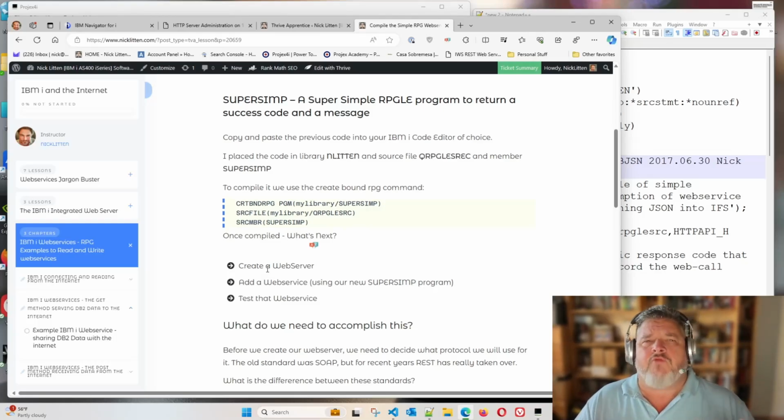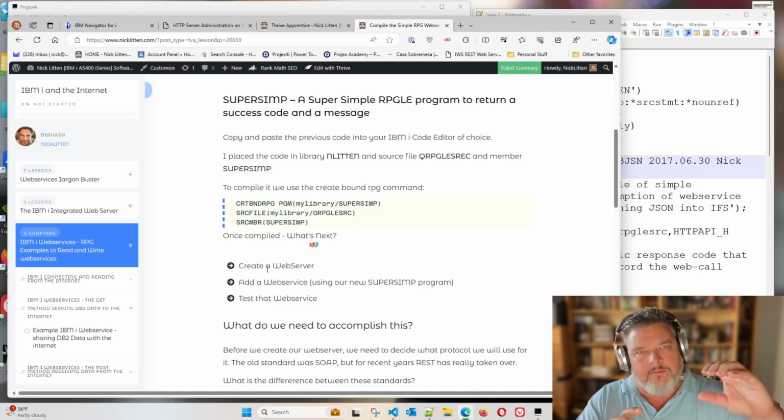And I'm going to try and keep it at a relatively basic level without going really into the nitty-gritty, because we want someone just to be able to sit down and create a web service and see it happening. Once we get it running, we're going to enhance that and build on it. We're going to make that super simple web service a little more complicated.